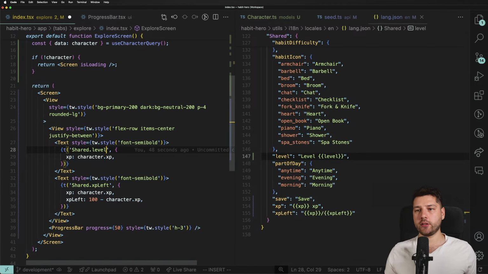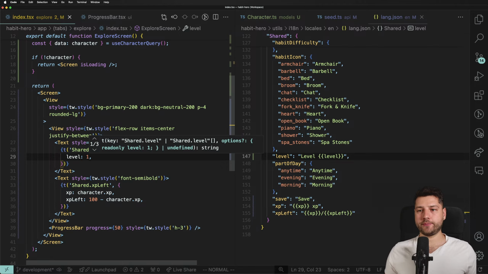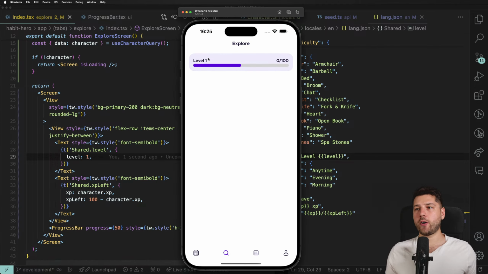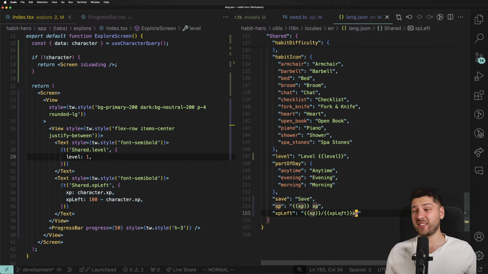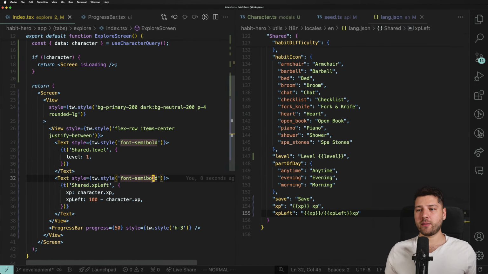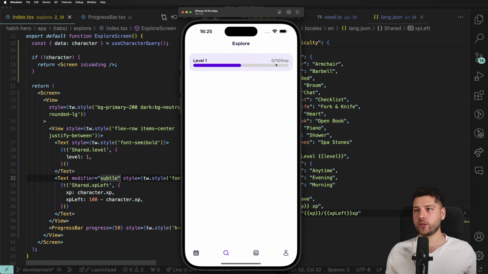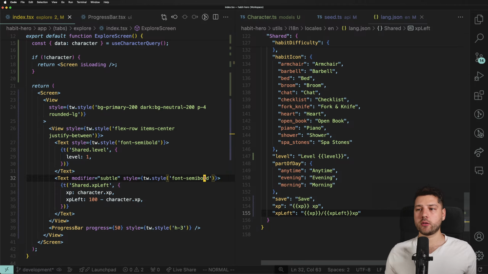So we're going to do level, we're going to do 1. There we go. Level 1 here. And I guess now we put XP. But I don't like the bold here. So let's not do that. Let's maybe instead do modifier, subtle. Let's see how that looks, and if we remove the bold.